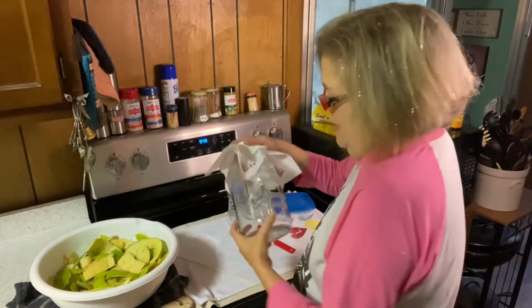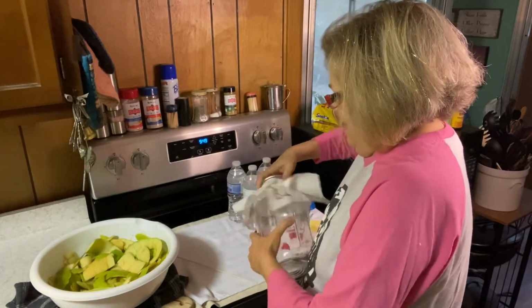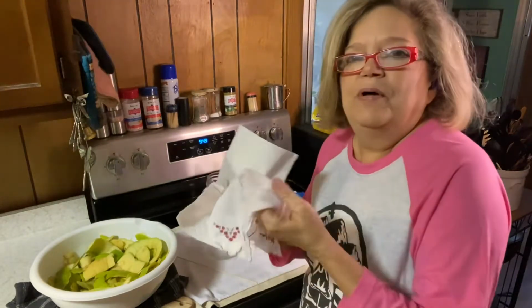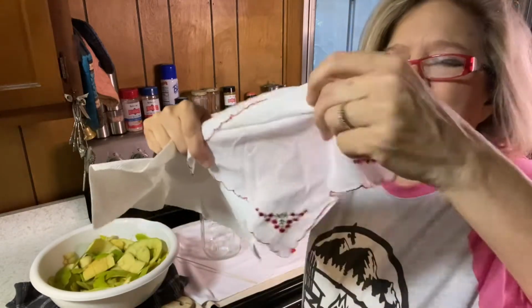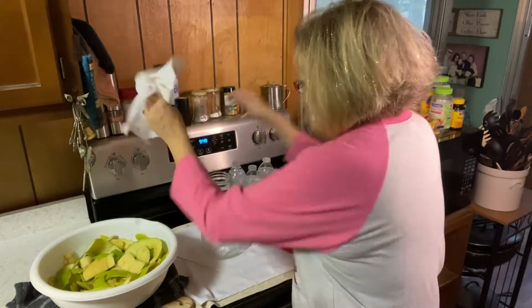First of all, I need a big jar. It's a half gallon, and I have put on top of it a linen napkin and a little paper towel because it does have to breathe, but this napkin is a little too thin. I'm scared that fruit flies and things like that will get in there. So that's what I'm using anyway.